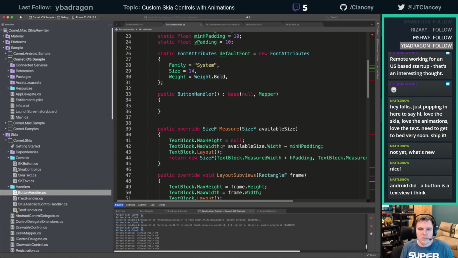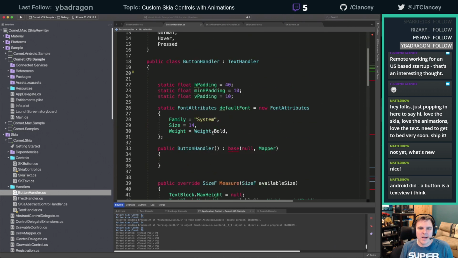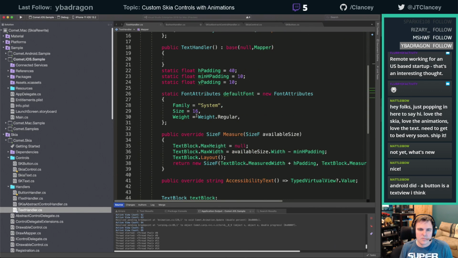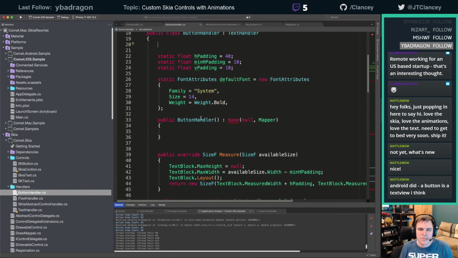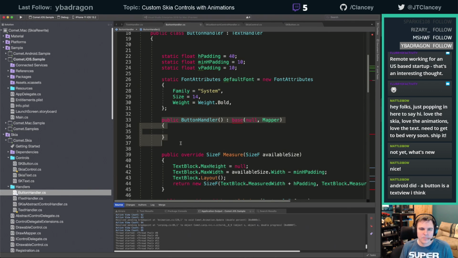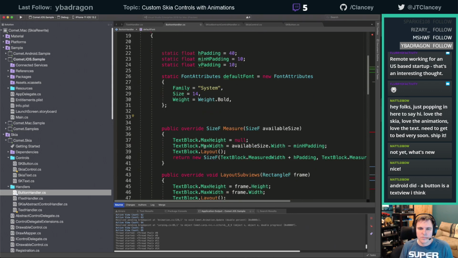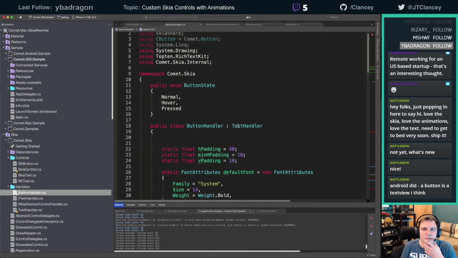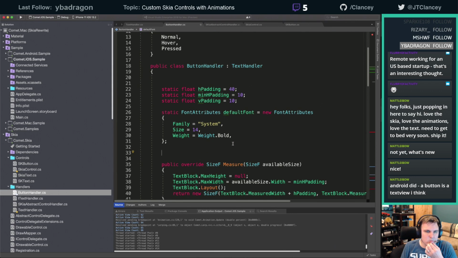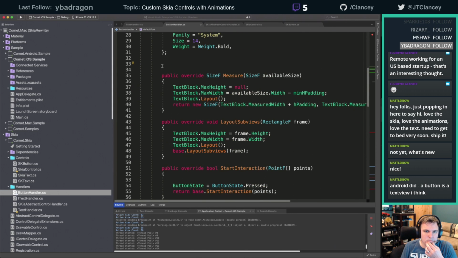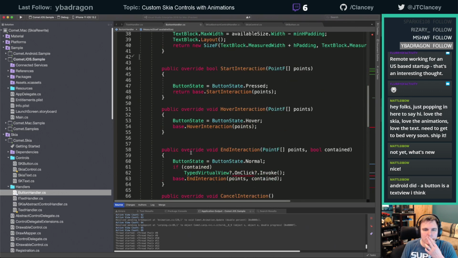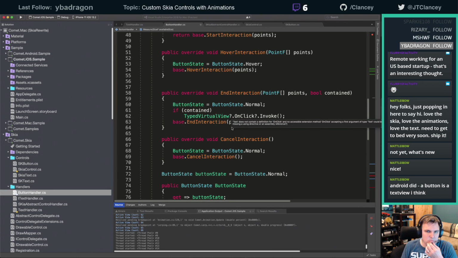We'll just override the measurement because the measurements has slightly different things. The default font is slightly different. Then we have the interactions. Oh, the typed view is not the same.